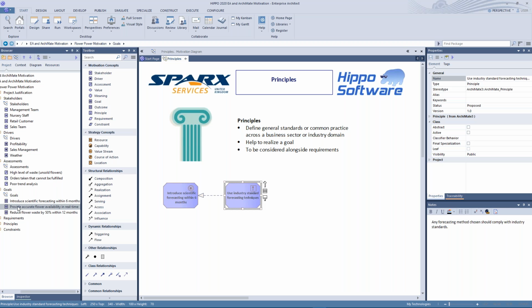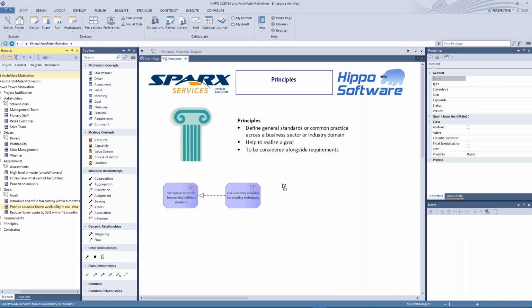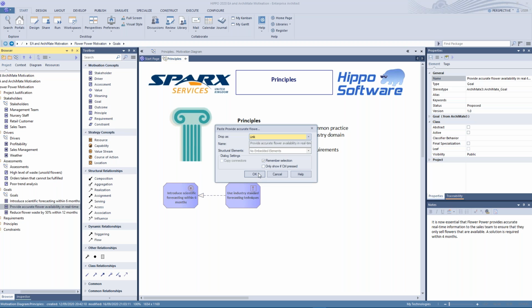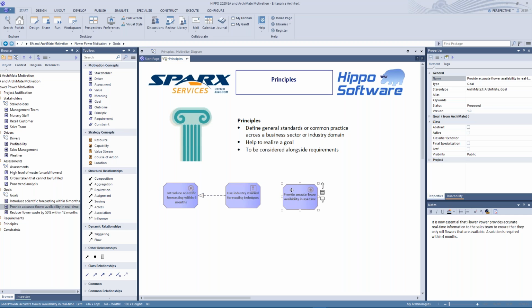They now drag their new goal of providing real-time flower availability onto the principles diagram, and they create a new principle.